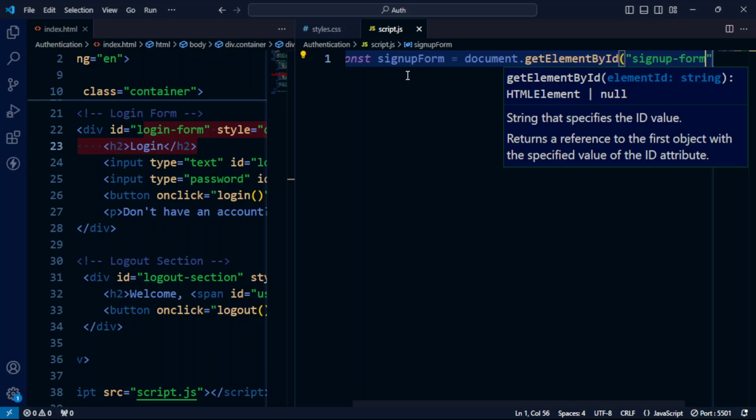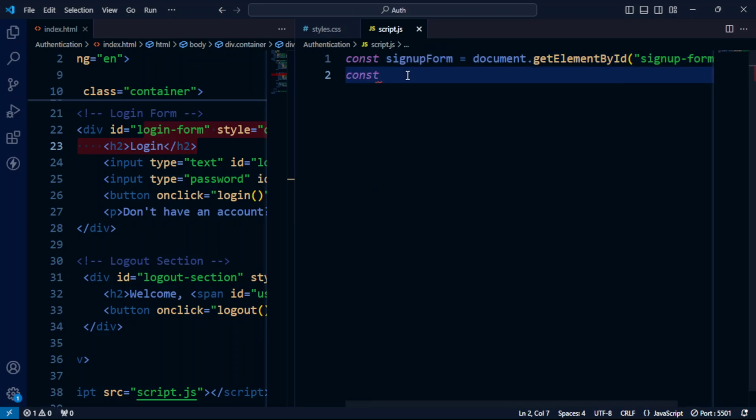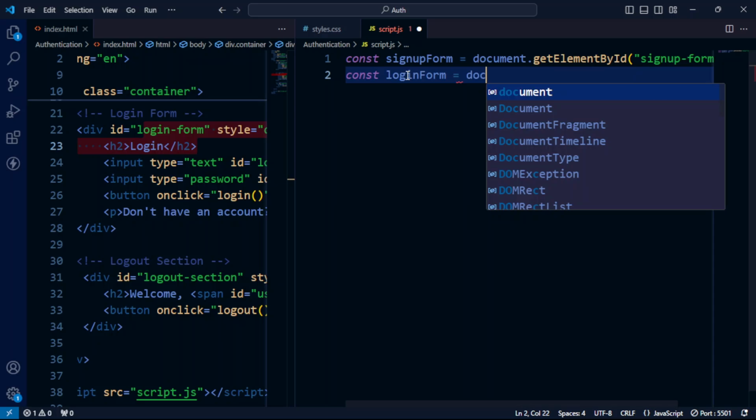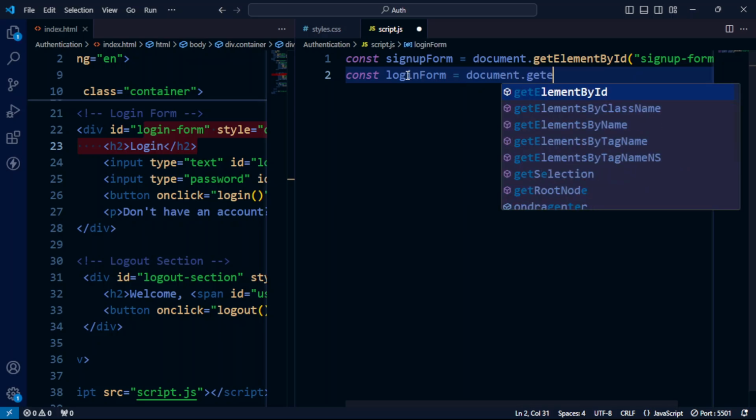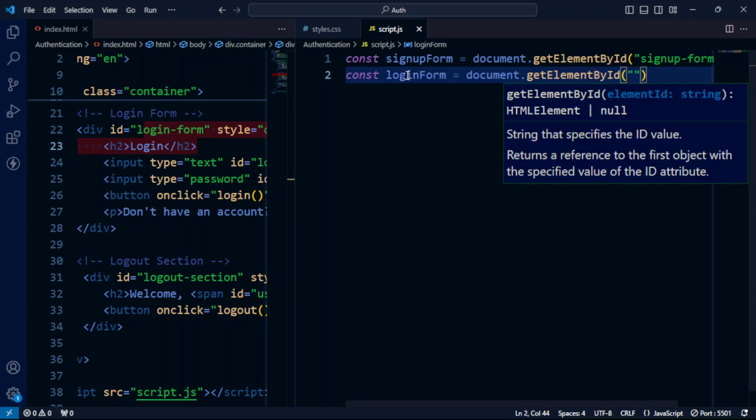So we give it signUpForm, and that's that. We can do the same thing for the remaining one, loginForm. That was meant to be a capital F. document.getElementById, and then the name we gave it, login form.